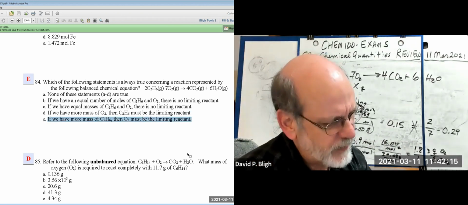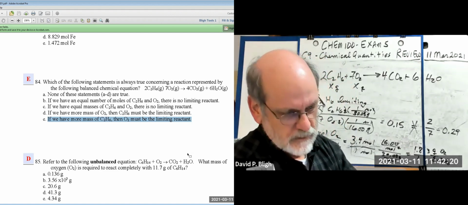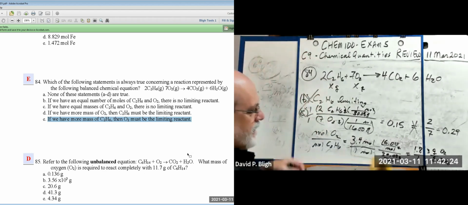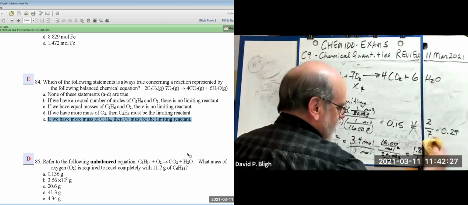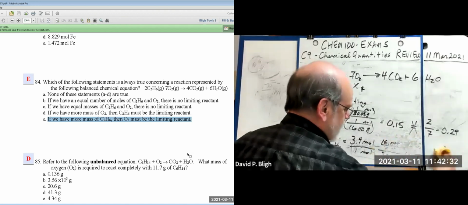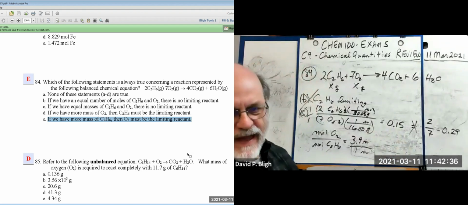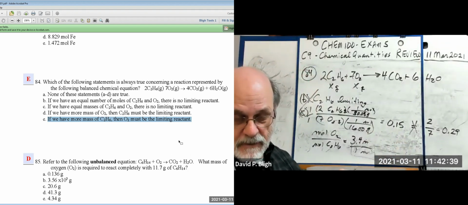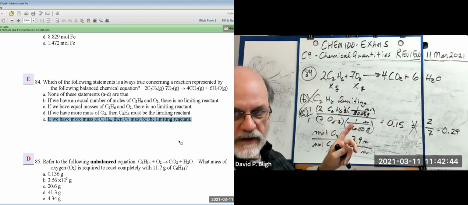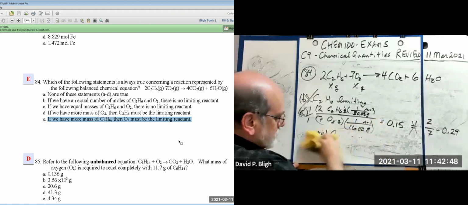That took a lot of brain power. And you may still not be convinced. That's possible. That's one way to work it. The other way is to take each of those mass assumptions here and work your way back to the mole ratio and see what the mole ratio looks like. That's the other way to do it.